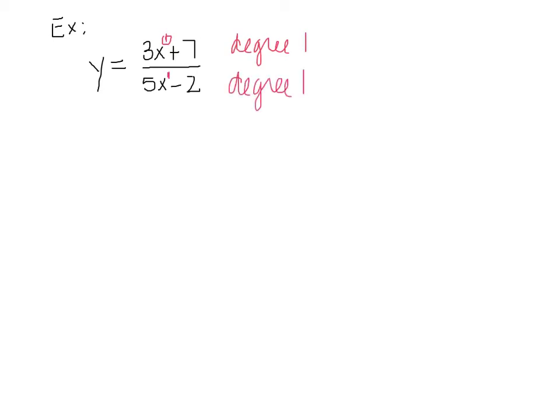So if you go back to your acronym, the exponents are the same, and so you need to divide the leading coefficients. So the leading coefficients are right here, and we're going to divide those. So my horizontal asymptote would be the equation y equals 3 over 5. And it's very important that you write it as an equation, y equals, because again, that's going to give you the equation for a horizontal line.